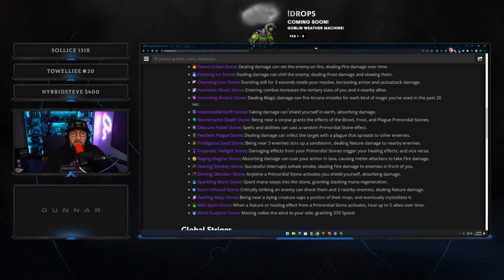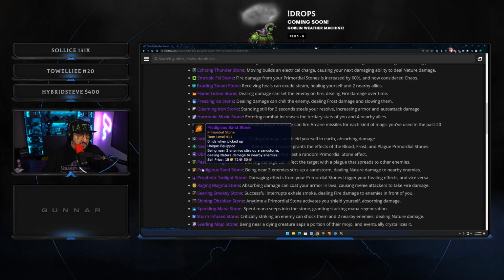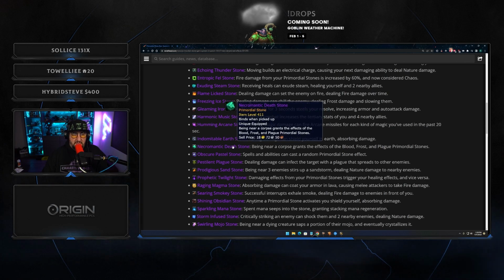Taking damage can shield yourself in earth, absorbing damage. Yeah, so it seems like all the gray stones are going to be like tank stones. Then you got a couple of fire ones almost. Necrotic Deathstone: being near a corpse grants the effects of the blood, frost, and plague primordial stones.